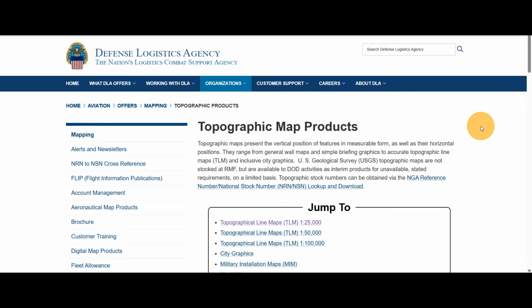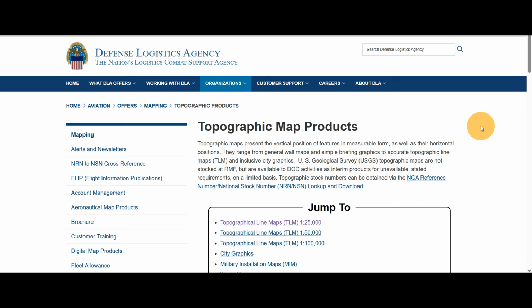But after these foundational products are built, they are made available to Army units in digital and print formats via the DLA. So if you are an Army unit without a direct support geospatial shop, this is where you can obtain a lot of the foundational map data and information about what each map dataset does. Also, as a side note here, the DLA is where your unit supply obtains printed maps for all vehicles and command posts in your unit.